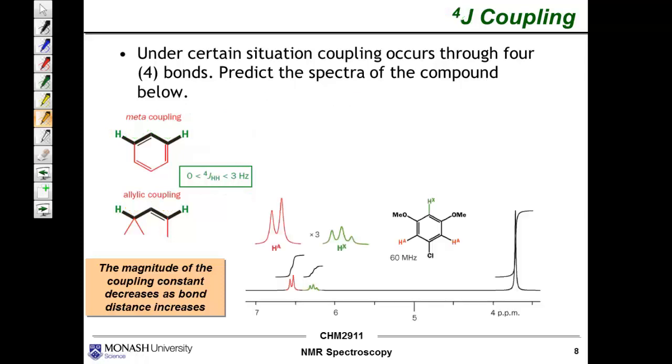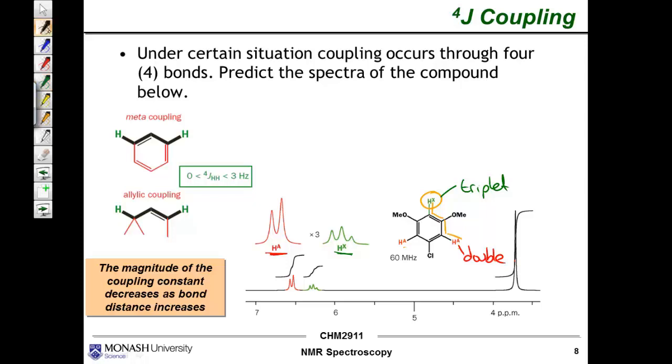So if we were to think about that in terms of a structure, here we've got HX and we've got 2 HAs. So if we're thinking about the number of bonds, we have 1, 2, 3, 4 bonds between our HX to our 2 HAs. So HX will couple to our 2 HAs and be a triplet, and HA will couple to 1 HX and be a doublet. So we can see straight away here which resonance belongs to which proton environment.